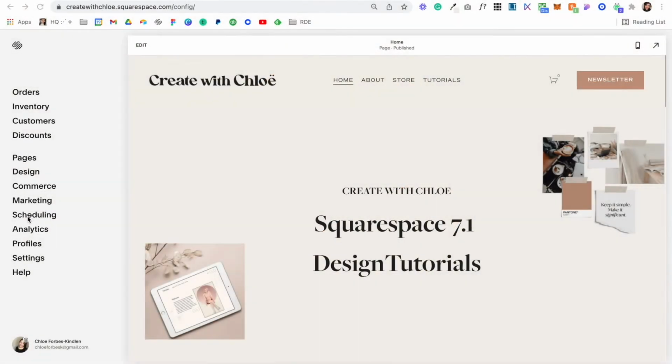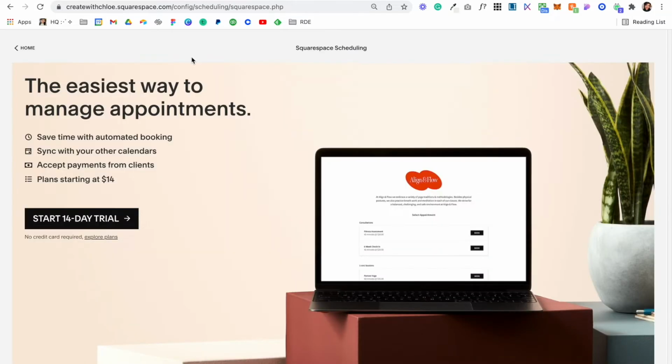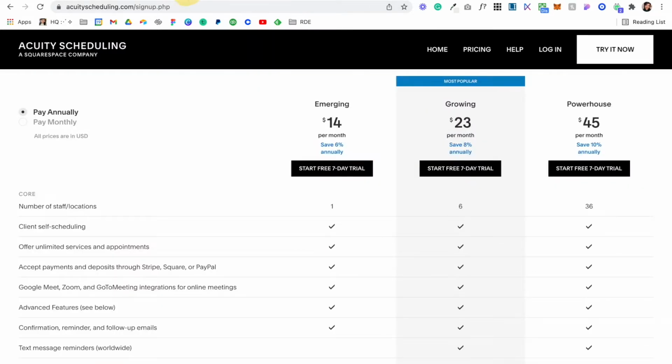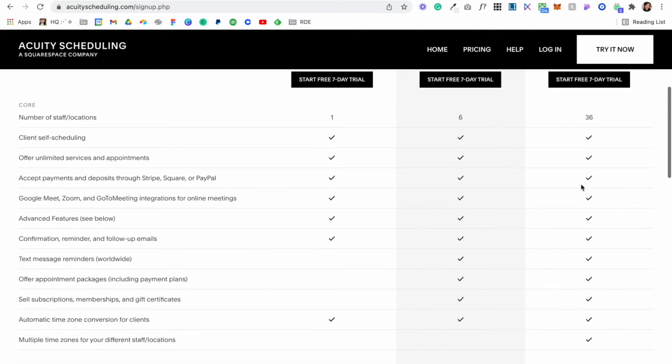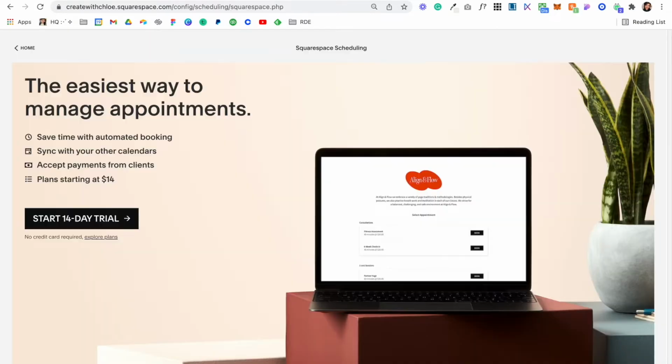Now let's look at Squarespace Scheduling. This is if you're selling your time in any way or you want to book appointments, you can set this up with Squarespace Scheduling, and it's run through the company Acuity, which was acquired by Squarespace over the last couple of years. And so it is an add-on. You have different prices based on your needs. And you can set this up.